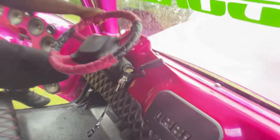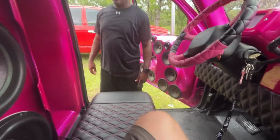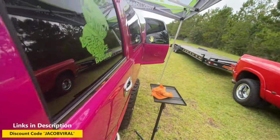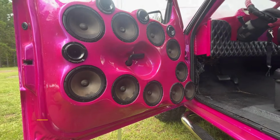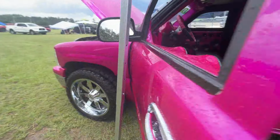Good work. Impressive cabin work too, man. Oh, and I'm sure you trailer it, but it's drivable. Yes, I can drive it, but I wouldn't drive far. Wow, you can actually climb in there if you need a skinny guy to get in there. Yeah, exactly. They put lights and stuff back there for me. Yeah, I see it. Wow. Nice, good job. Nice fab work on everything, man.